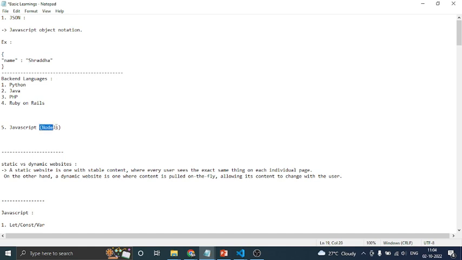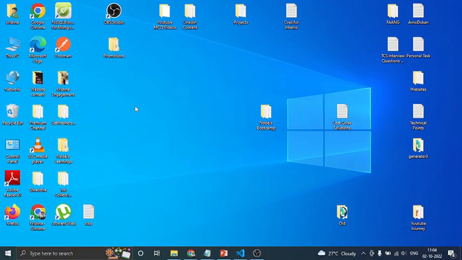Node.js is not a framework, it's just a JavaScript runtime environment. If we want to run our JavaScript on this machine, if we create a file and want to run it, for that we need Node.js. Node.js is nothing but the JavaScript runtime environment. That V8 engine we have taken from the browser, and using that we are simply parsing JavaScript code into machine code. So that's how Node.js was born.